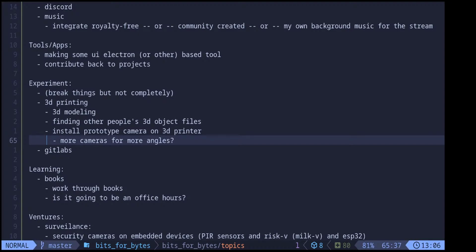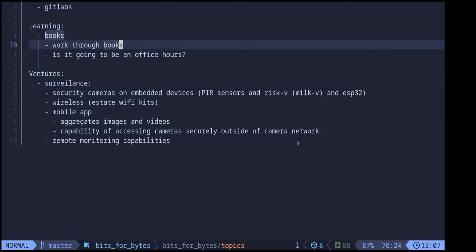We live in the world now where that kind of stuff is possible, a lot more so than even 5 years ago, and not that expensive. When I was showing you guys these, I didn't show you, but I mentioned them. These are $9 chips, and then you can get camera modules that you just plug into a serial port, essentially. Then you can solder on stuff like the PIR sensor, which I don't think I ever looked up what the P stands for. You have to solder that on.